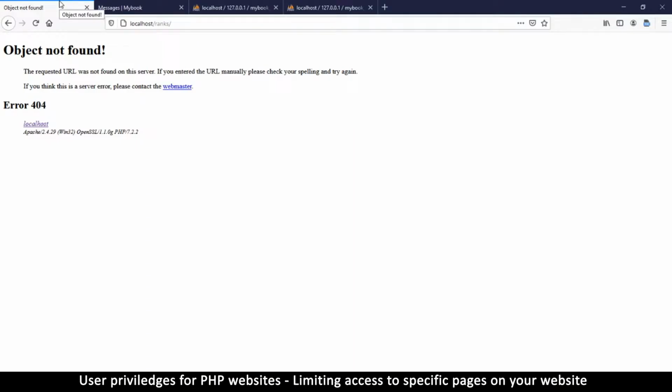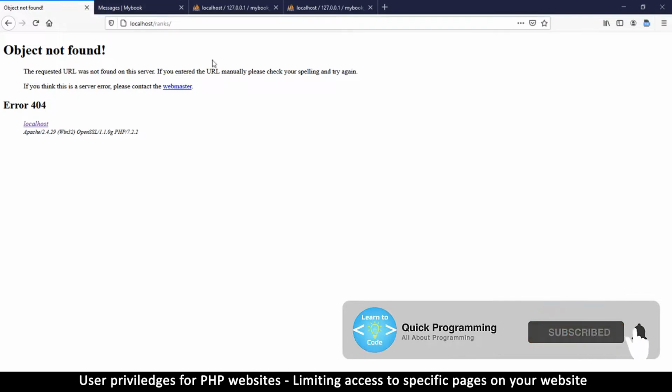So in this tutorial, I'll teach you how to create user rankings, right? Imagine you have a website with a sign up and login system, but you want to separate certain areas to only be accessed by the admin, other areas by the accountant, and other areas by the normal users, and so on and so forth. This system is going to add security levels to your website. There's an easy way to do that, and let me show you how.